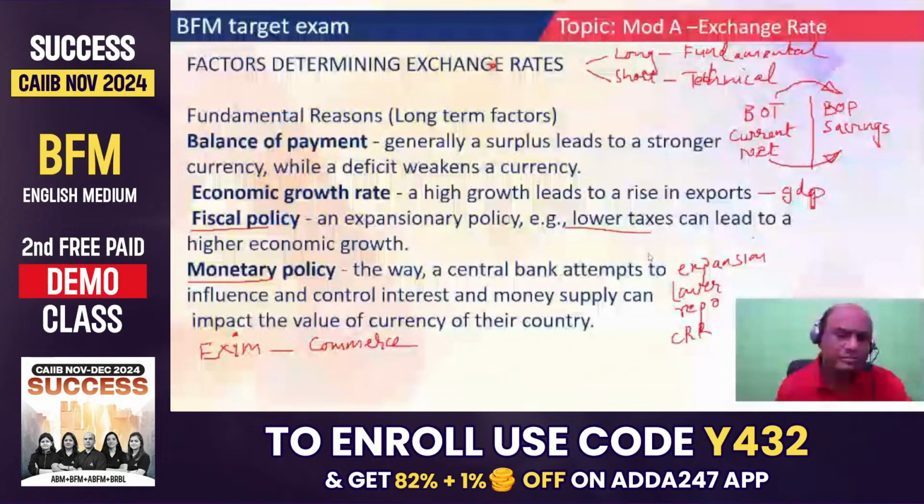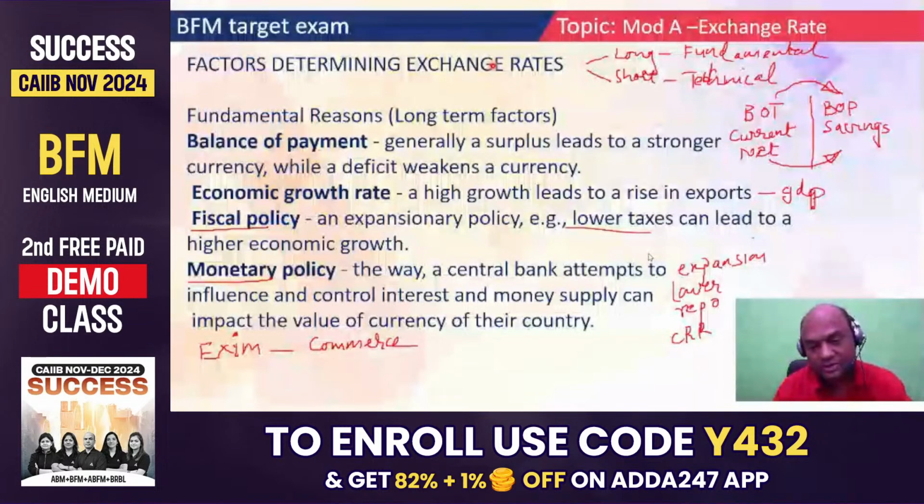So what are the reasons? There are two types of reasons: long term and short term. What is long term? I'll ask you a few questions to clarify. Make in India. All the mobiles are now made in India, almost all of them. Cars are made in India. These are the long term reasons for foreign exchange, growing the strength of your dollar-rupee. Long term reasons are always called fundamental reasons. Fundamental means those which will have an effect in the longer run, a permanent effect.